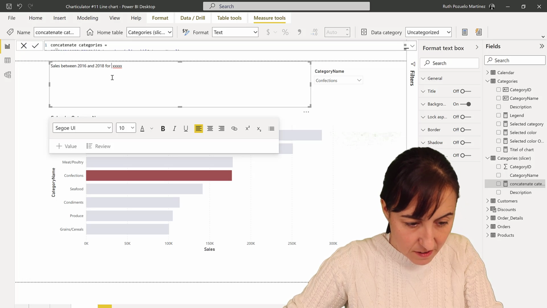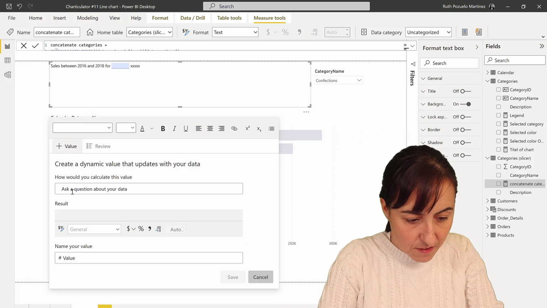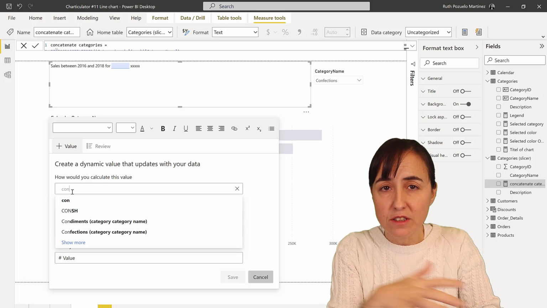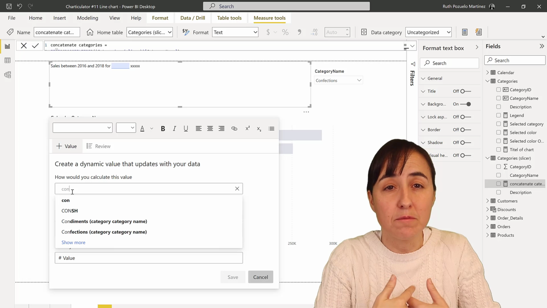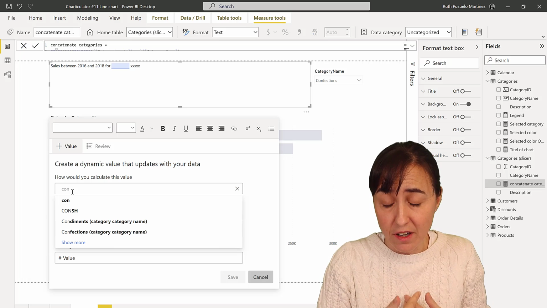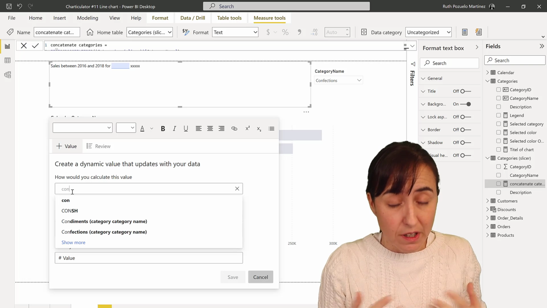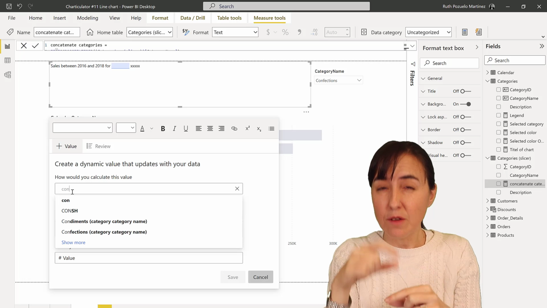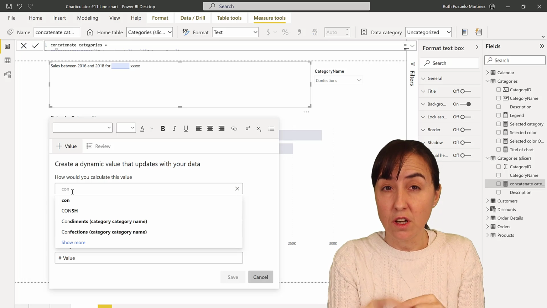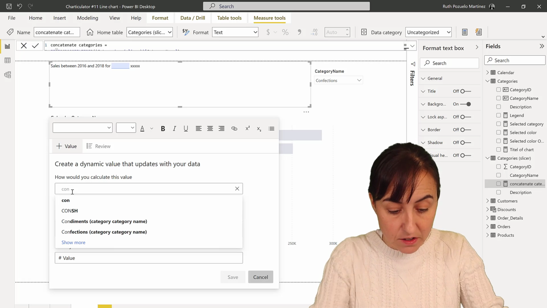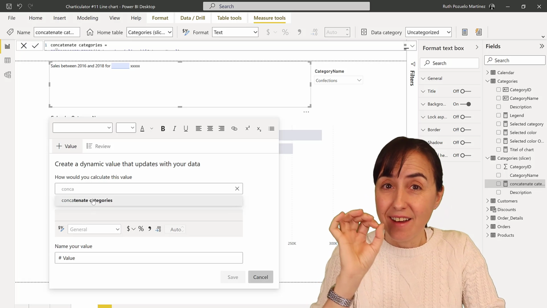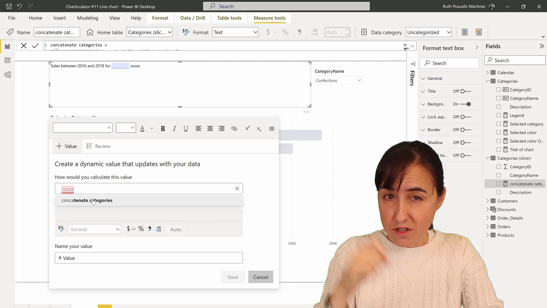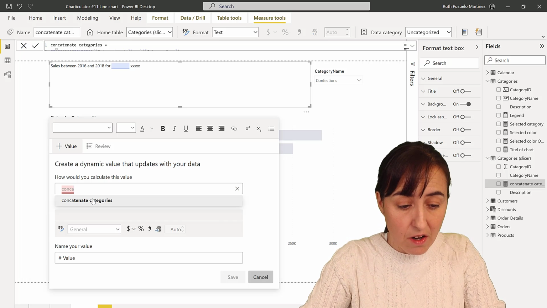So I place my cursor in the middle, value, and then I try to find it. This thing has Q&A built in. It means that it's going to try to figure out what you're trying to say instead of letting me decide what I want to say. It's super annoying, and I wish they would take it away. It's really bad. And sometimes if your measure is close to what a Q&A question would be, it will pick Q&A first and give you the results. I've seen that before. It's bad. So be very careful that you check your measure and not something else. I normally have an asterisk or something, so I'm sure that I'm picking my measure.